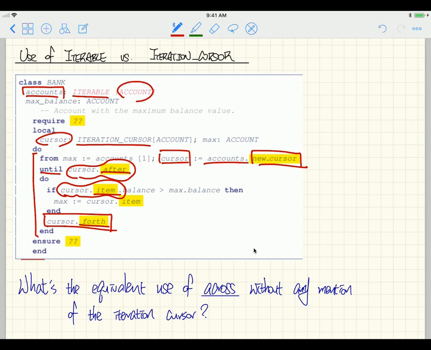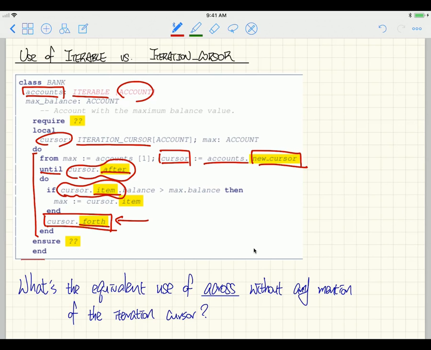Of course, without this line here, you're going to have an infinite loop, which means your cursor never moves, it never makes progress. Yes? Until stops when the boolean is true? Until. It's like an exit condition. So it's the logical negation of what you put in the for loop. In the for loop, you say, as long as this condition is true, we stay here. Here is the opposite. As soon as this condition is satisfied, we exit. Okay.